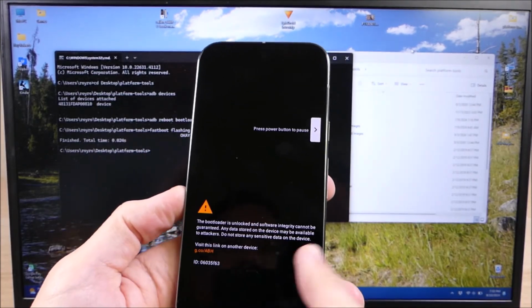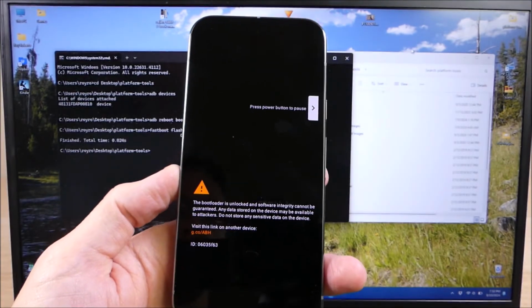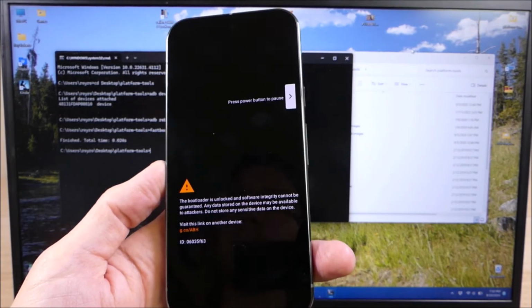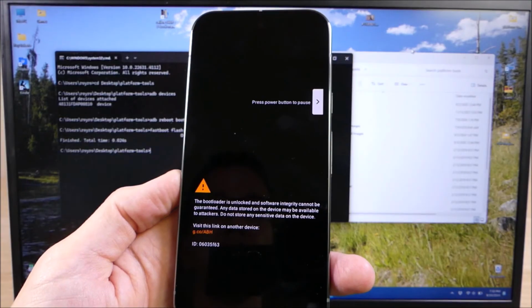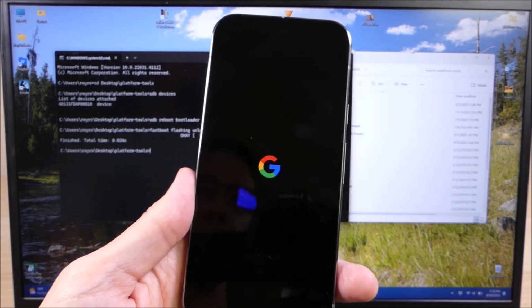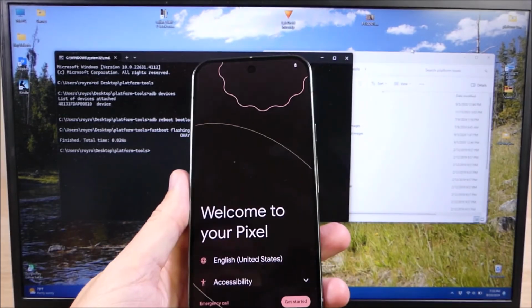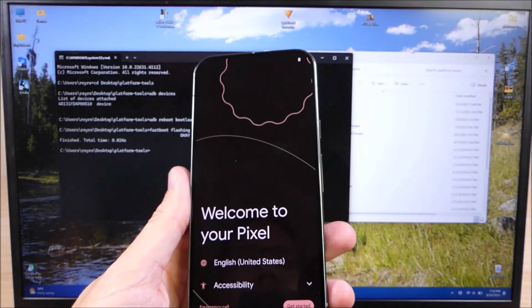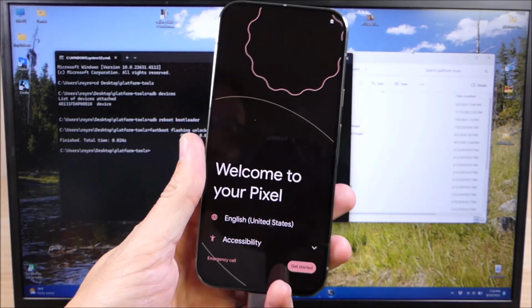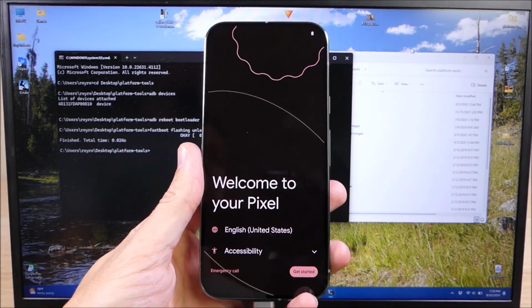And you'll see this message every time your phone starts up now, just warning you that any data that's on there could be at risk, and it gives you the option to flash things and to do other things like that. So presto, your bootloader is unlocked. You can now do whatever you want with your phone, and you have complete access to get in there, to root it, to control it, to do whatever you would like.